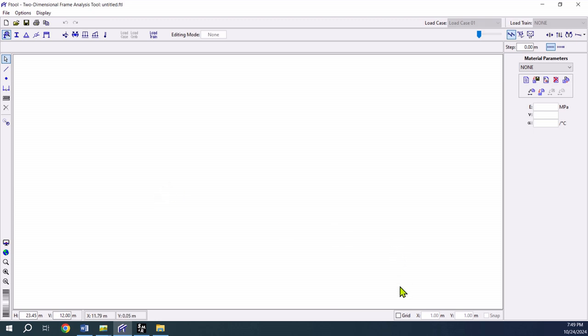The first one, I'm going to activate the grid here along with the snap tool, and I'm going to insert nodes by clicking at the points on the grid. For example, if I start here, which is 0, 0, you can go here and see the coordinates of each of these nodes on the grid, X and Y. So if I come close to this point, the snap tool will bring me right at it, and you will see that the coordinates here are 0 and 0. I'm going to place my first node.